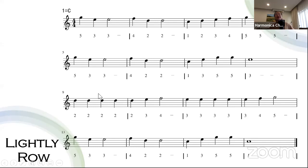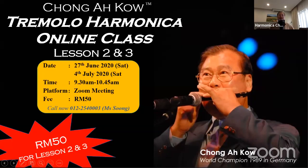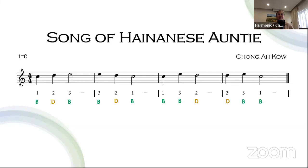Can we start from the beginning, the first song, the song of Hainanese auntie? Okay. Wait. Song of Hainanese. Okay. Now, you learn the song. I will play with accompaniments so that you can learn what we mean by accompaniment. Did you hear the accompaniment? Without accompaniment. Now I put in the accompaniment.